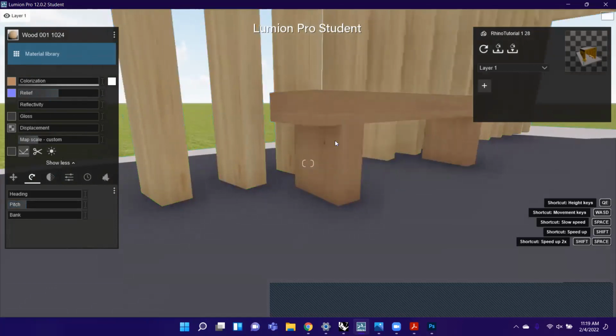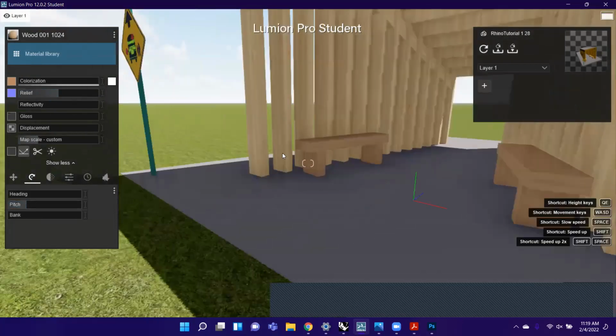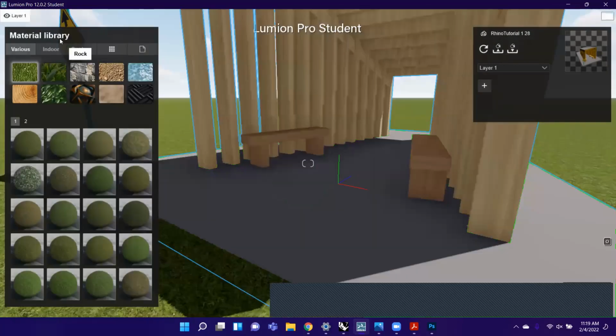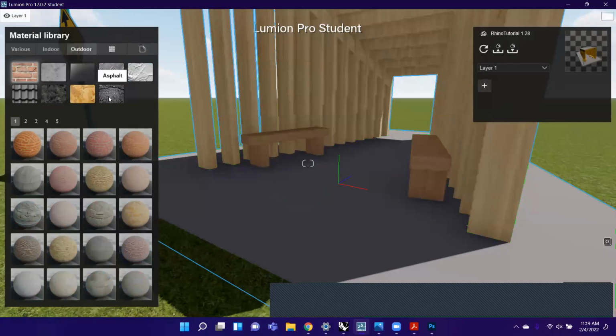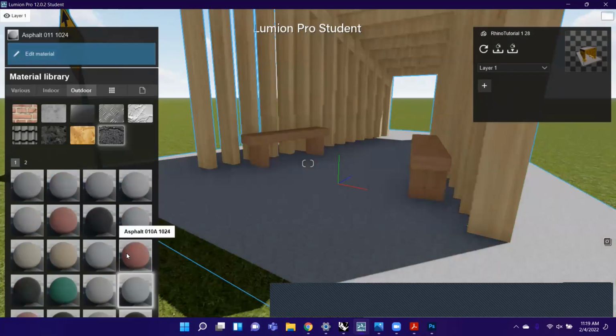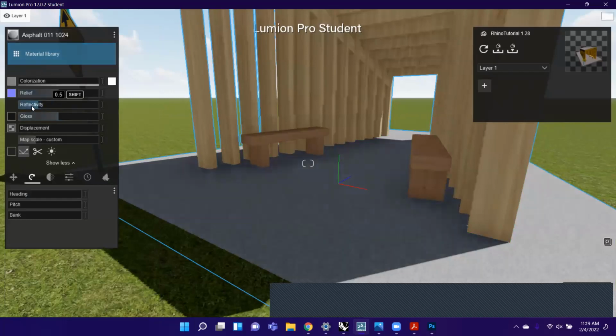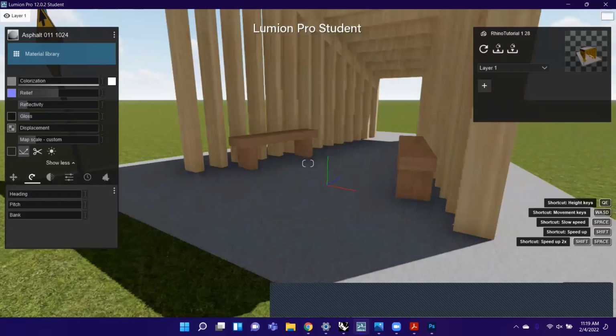We want that to go up and down instead. That looks better. Like I said, just play with the reflectivity and gloss. I don't know why it's defaulted so high, but it just looks very weird.